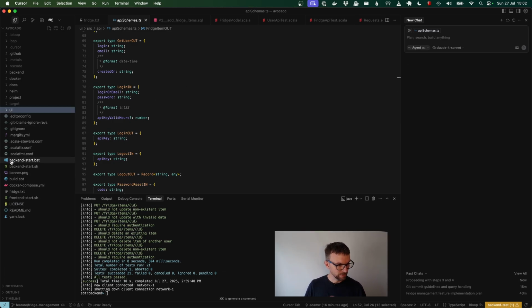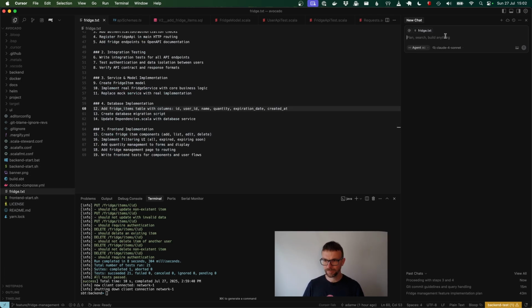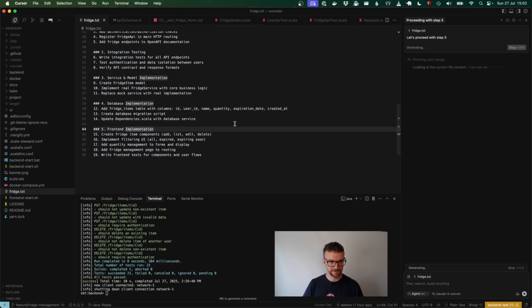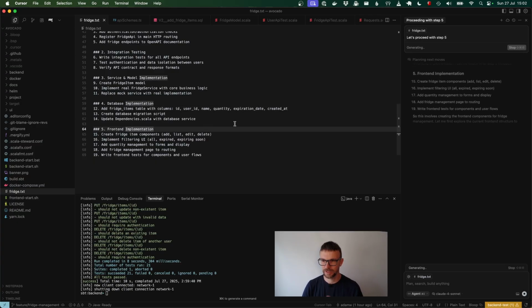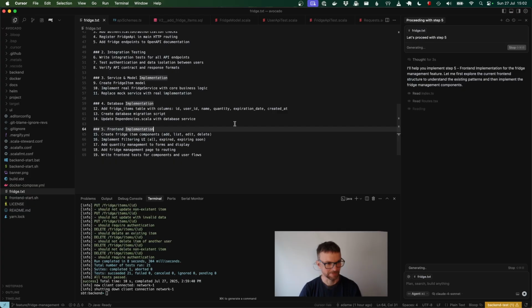Anyway, so let's now go over here and, in a clean chat, proceed with step 5. And we will see if this will actually work or not. This is TypeScript, something that's very native to LLMs, so hopefully it will work fine.